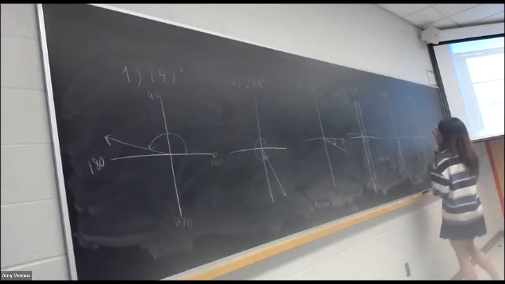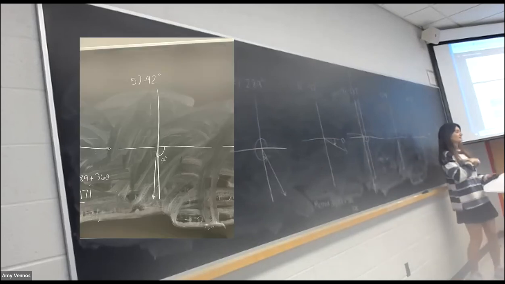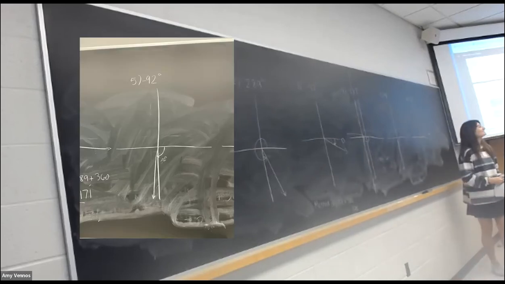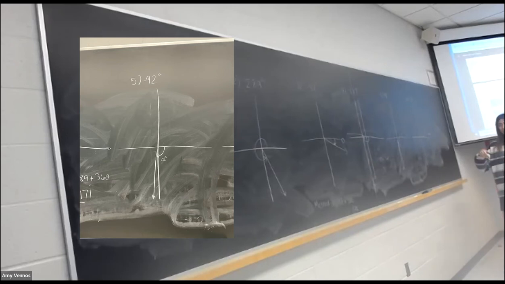All right, number 5. Was that me? Yeah. Well, for negative, I just think of everything backwards. Mhm. So you start from one line and just go backwards, so the coterminal angle. The 270 is now 90, it's negative, so you just go 2 past. Awesome job. Any questions on number 5?